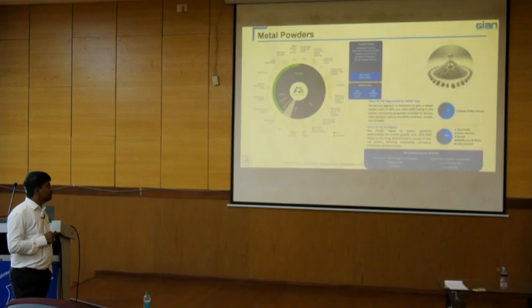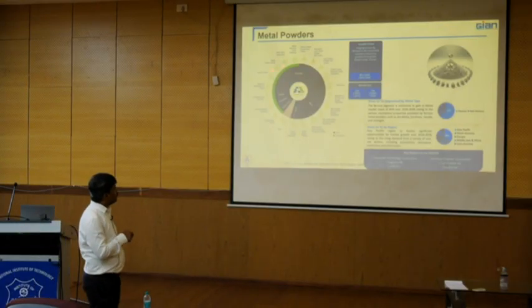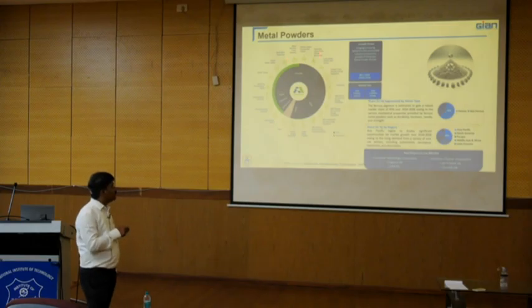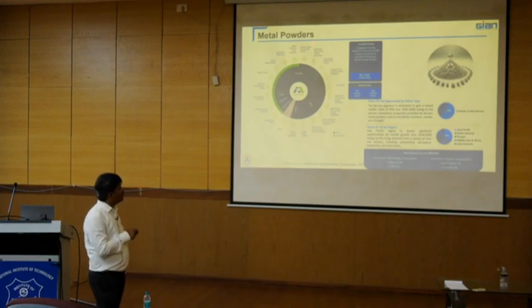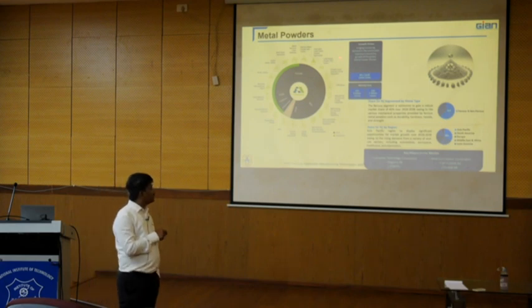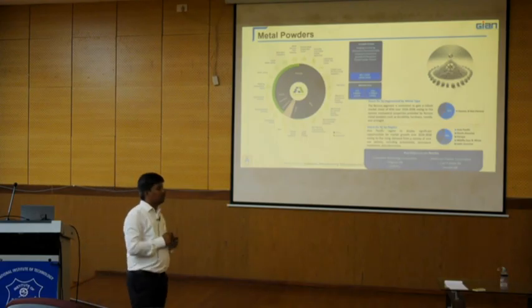If you understand here, we are using most of the powders for material jetting, vat photopolymerization, binder jetting, hybrid binder jetting, mold slurry deposition, metal laser sintering, electron beam powder bed fusion, laser beam powder bed fusion, powder laser DED deposition, and as well as for cold spray technologies. For all these AM technologies, we need the powders.